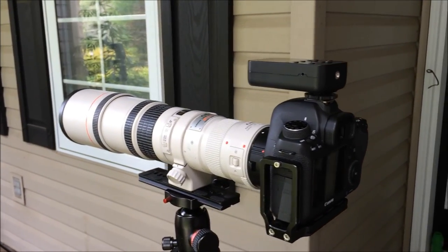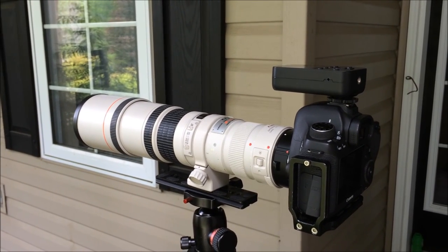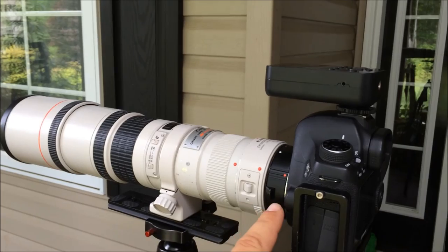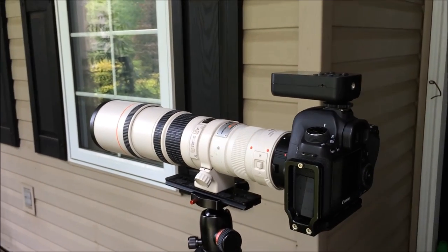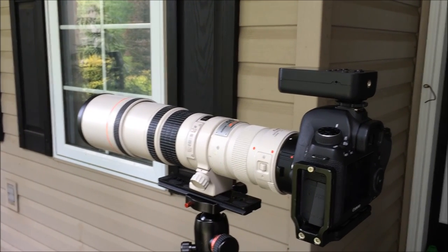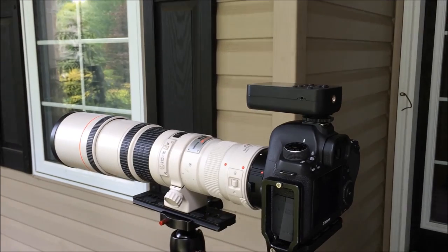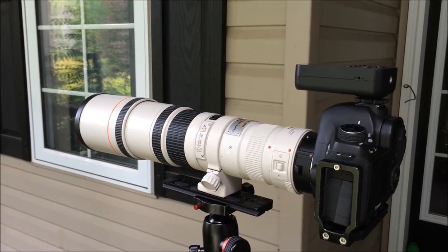As you can see, I also have a 400 millimeter f/5.6L Canon lens on it with a 1.4 teleconverter right here. And then today I'm also using a 20 millimeter extension tube just because the minimum focus distance for the 400 millimeter is actually quite long at 3.5 meters. So today I'm actually working a little closer than 3.5 meters, probably a little less than 3 meters. So I need to shorten that minimum focus distance. So this extension tube allows me to do that.